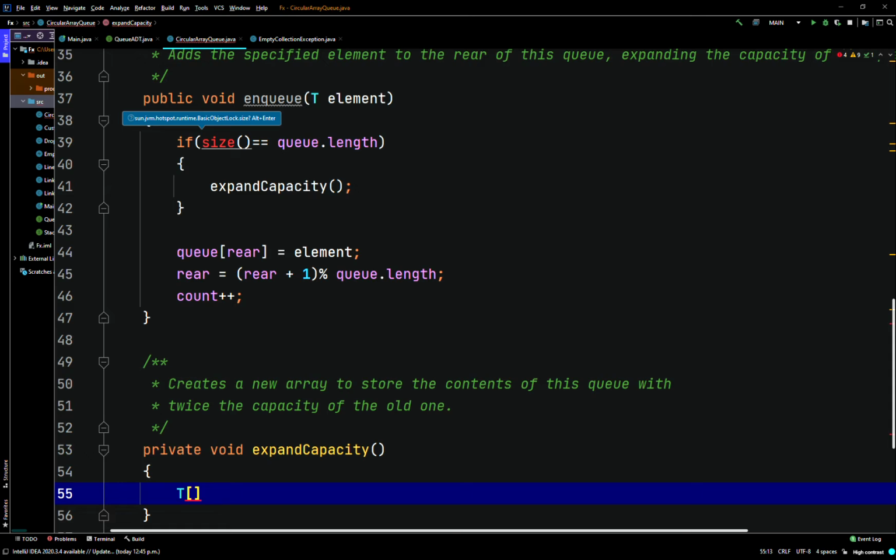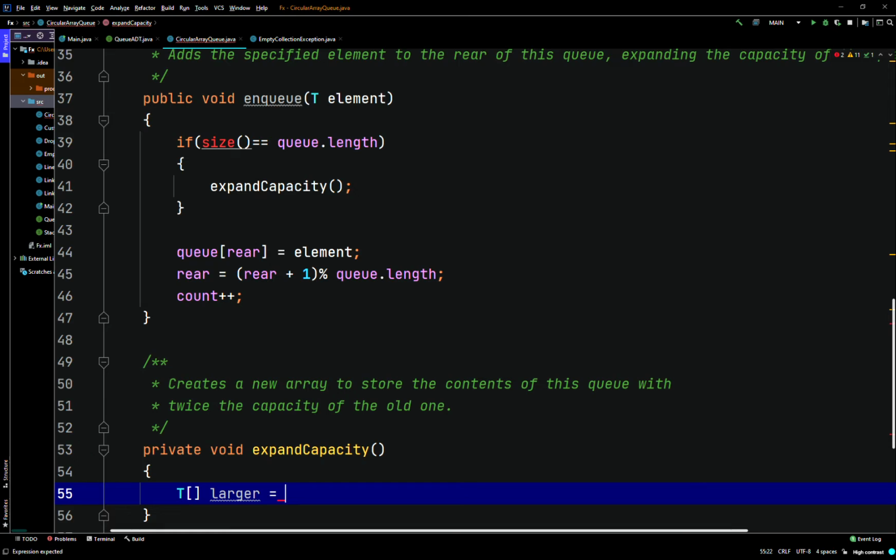What I mean is, if we were just going to say array queue equals the arrays.copyOf method, you can also do that. If you use the same name, for some reason it creates a second memory location for the array, and it kind of gets confused. So the best thing to do is create a new array.